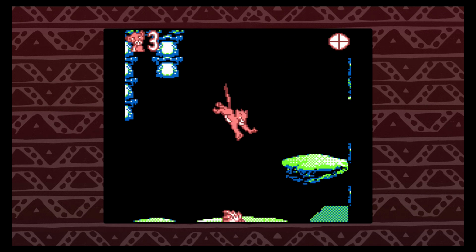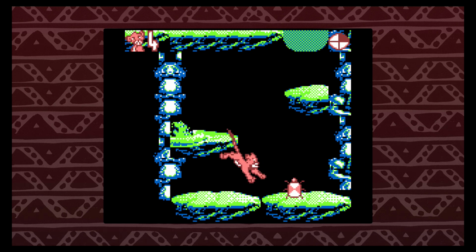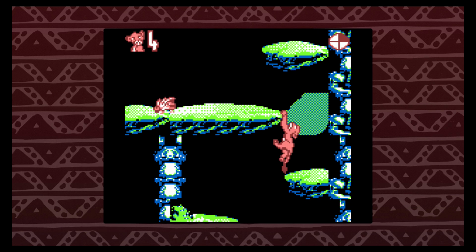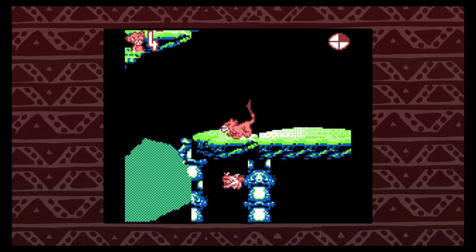Well, whatever. Let's go down. And it is what it is, for better or worse. Gaming has moved on quite a bit since these days, even if we're still talking about 2D games. There's games that use these aesthetics, but they play well. They run well. This is not one of them. But anyway, that's our look at the game.